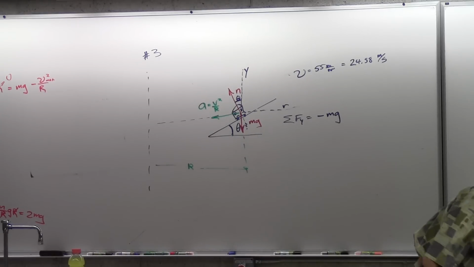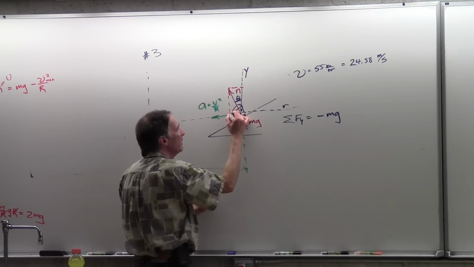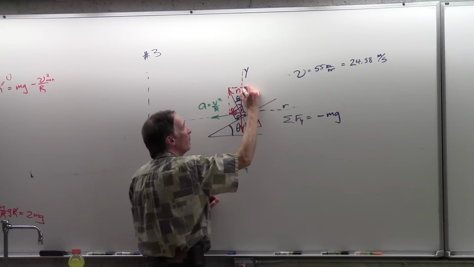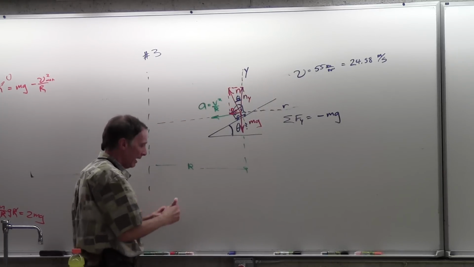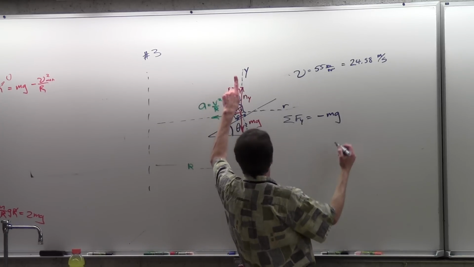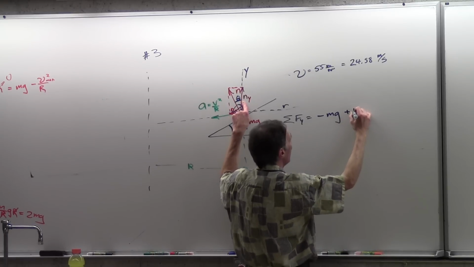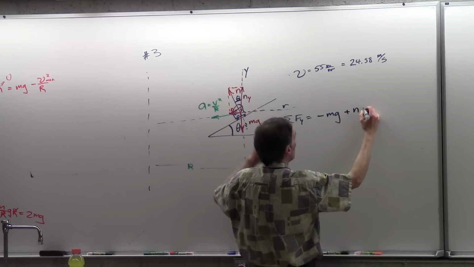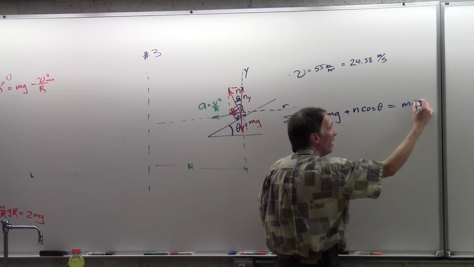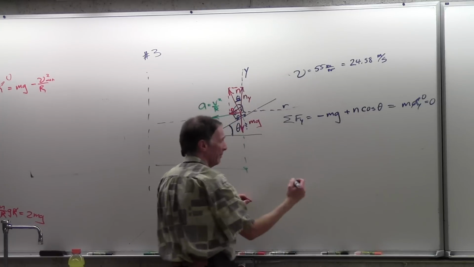And I'm going to break that up into components in both the x and the y. Again, I'm going to break it up this way. This is going to be normal force in the x, and then I'll also have a normal force in the y. In terms of these numbers, again, I've got mg down. The normal force in the y is going to be this component, the side adjacent to that, so that's going to be plus n times the cosine of theta. Now that should be equal to the mass times the acceleration in the y, but that's got to be 0, so we've got that.